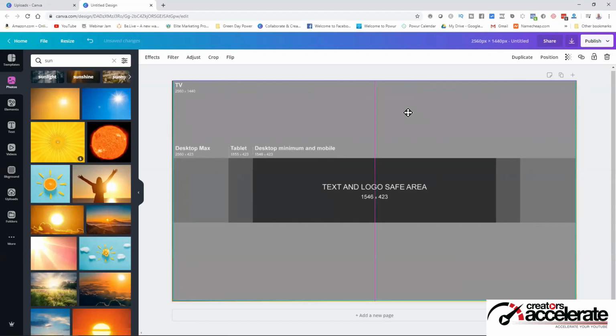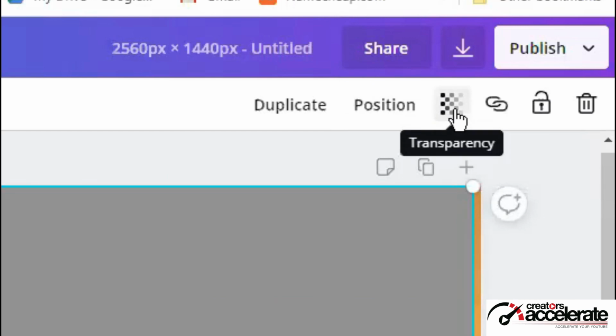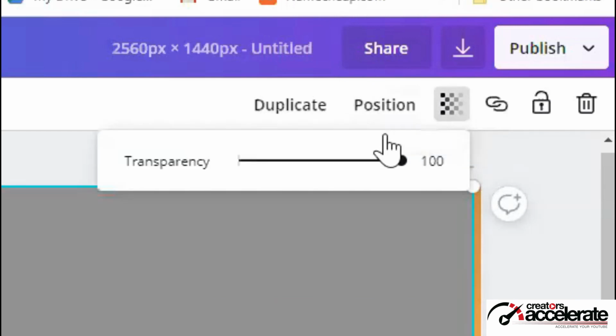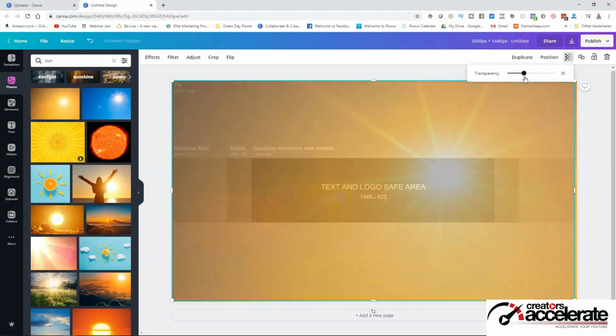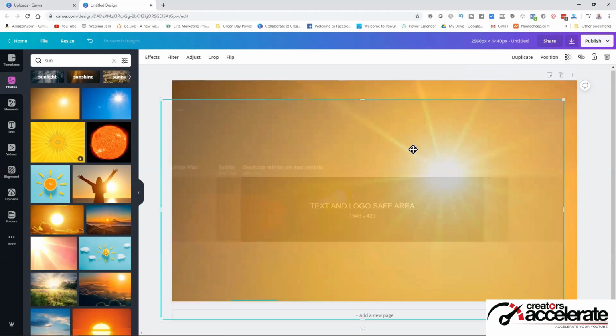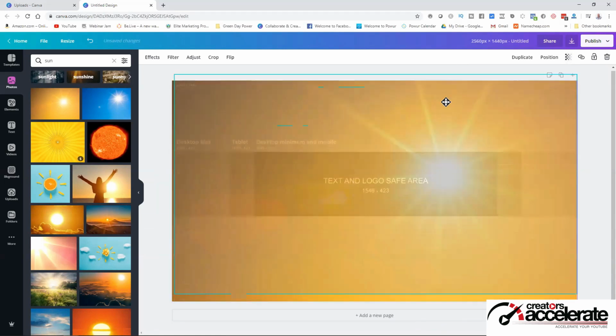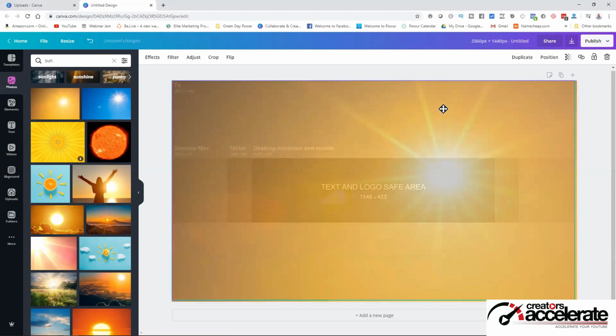And so if we put the template back up here, like we had it, we line it up with the pink lines. There's a little thing up here in the top, a box that looks like a checkerboard, and you click on it and it changes to the transparency. So you can just use this and kind of lighten it up to see how it looks. But the reason why I move it out in the beginning is because I want to see how that picture looks without the template covering it. But now we'll put this back over.